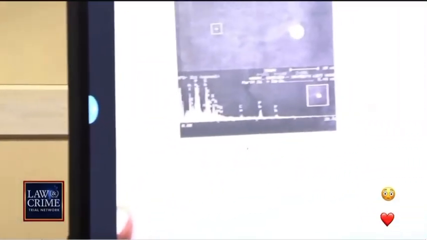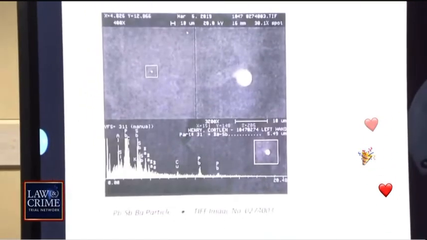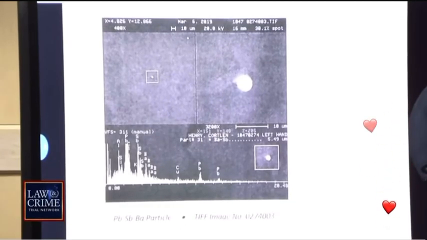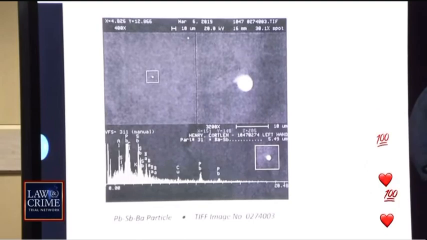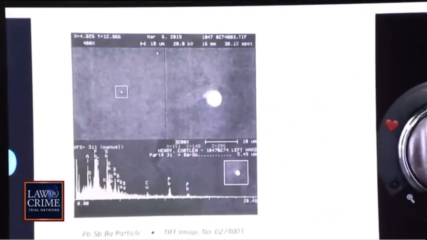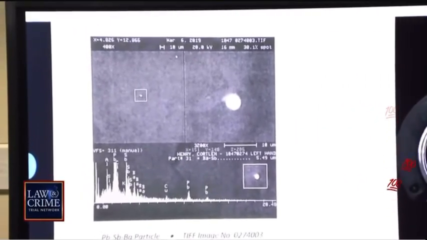Again, ladies and gentlemen, the witness is going to be using a visual or demonstrative aid to assist in explaining or illustrating her testimony. Just remember that the testimony of the witness is the evidence. However, this demonstrative aid is not to be considered by you as evidence in the case unless it's later received in evidence, and you should not use it as a substitute for evidence. Only items that are actually in evidence will go back with you to the jury room during your deliberations. You may proceed, counsel. Thank you.